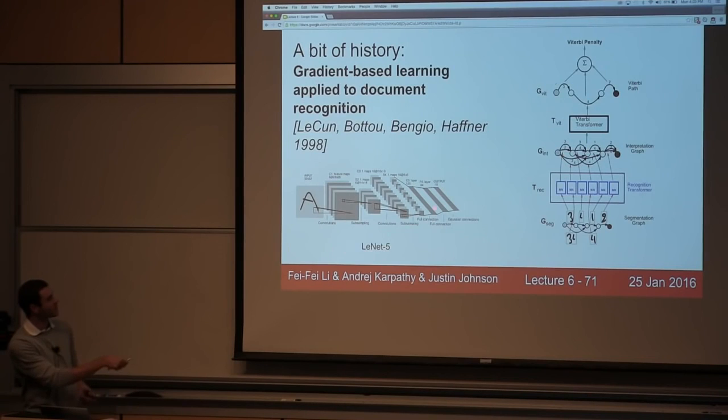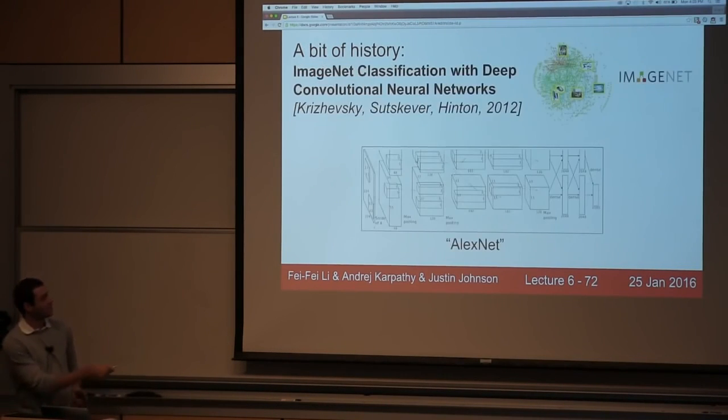And so ConvNets actually go back quite a long time ago, to the 1990s, when Yann LeCun was using them, but they were quite small, okay? And in 2012 is when ConvNets started to get quite a bit bigger. This was the paper that I keep referring to from Alex Krizhevsky, Ilya Sutskever, and Geoff Hinton. They took all of ImageNet. ImageNet is a dataset that actually comes from Fei-Fei's lab, from our lab. It's 1 million images with 1,000 classes, a huge amount of data.